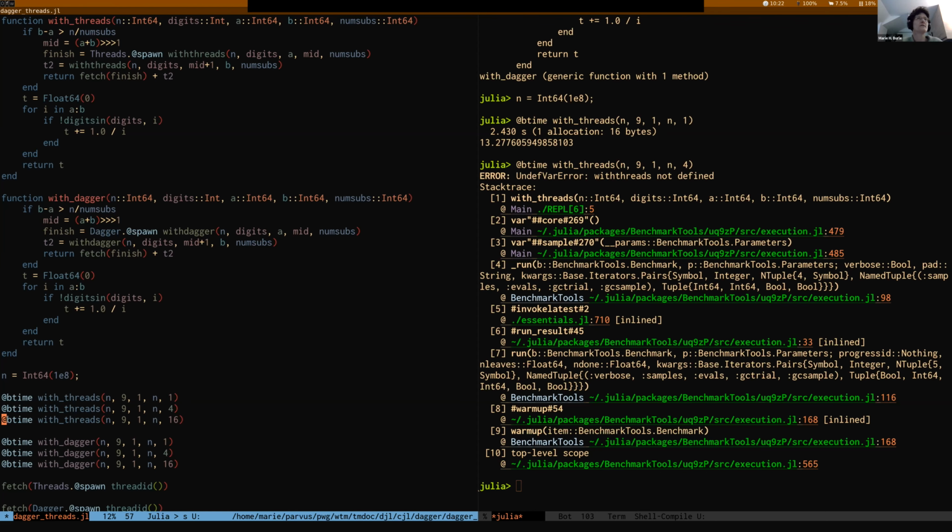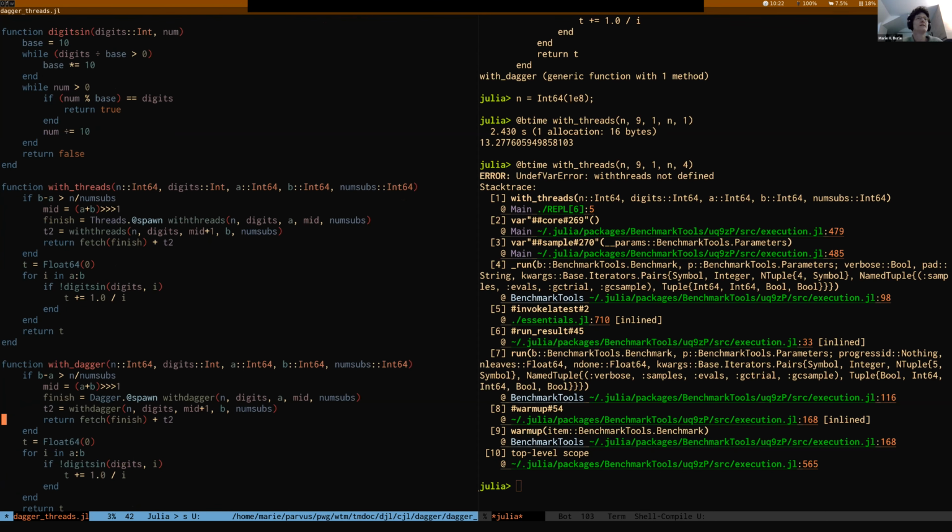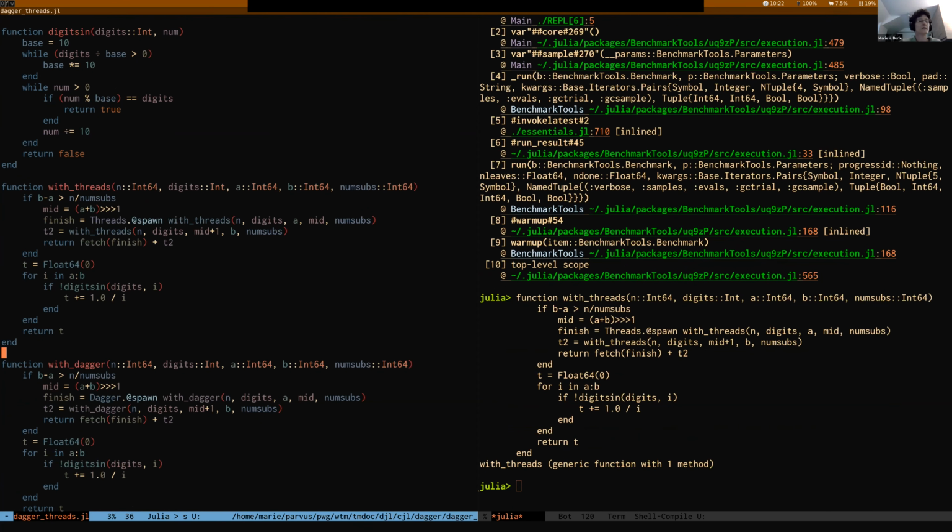Yes, little typo, my bad. I renamed the function to try to make it more readable, but then I forgot to do it everywhere. Okay, so let me rerun my functions.